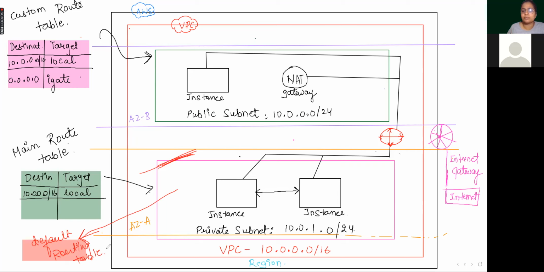But remember that one subnet will only be present inside a single routing table. No single subnet can be associated with multiple routing tables.